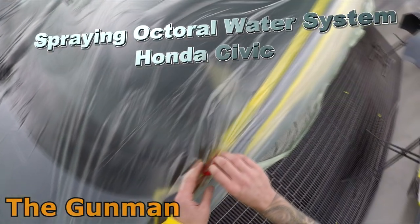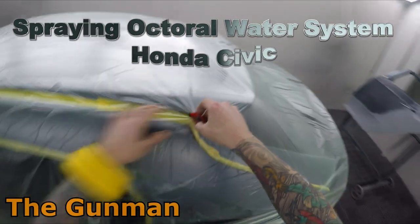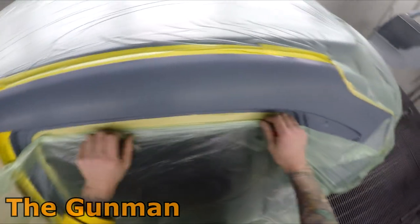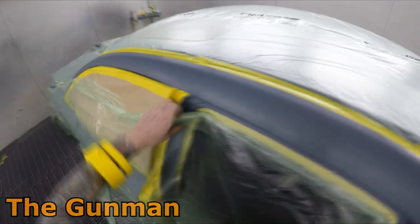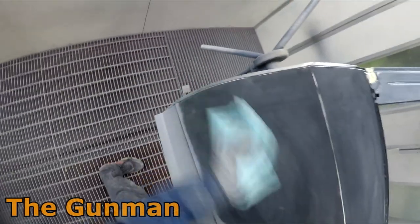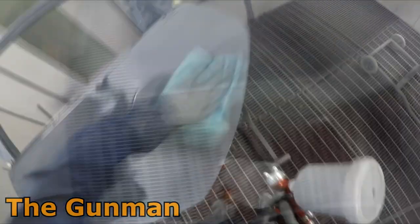So in this video here, we're going to be spraying this little Civic, a brand new one actually at the time. Now, I must admit that I did record this footage around 6 months ago now, but I've been wanting to edit this up for a while, but I just haven't had the motivation. And at the moment, I'm just in one of those moods where I feel like editing and narrating videos up. So here we go, enjoy it.